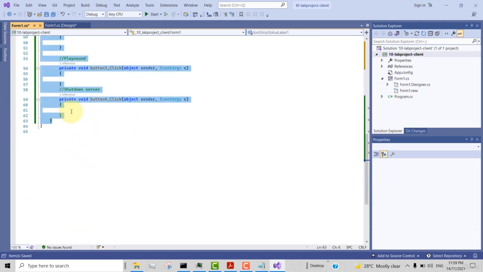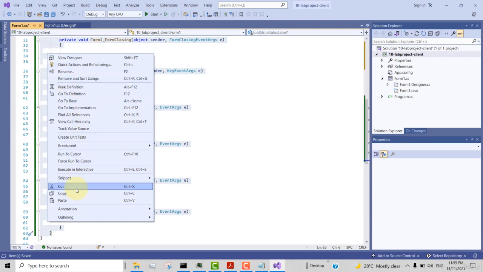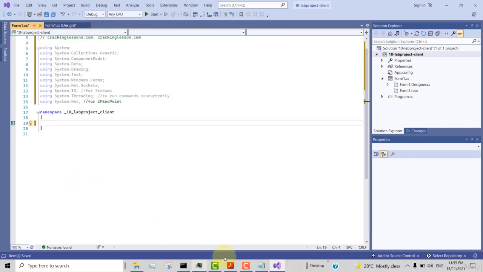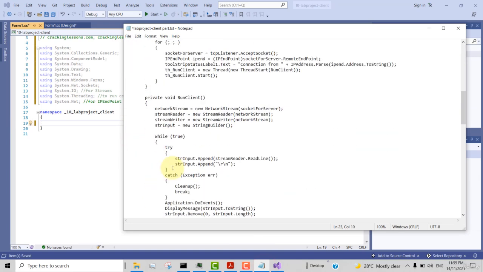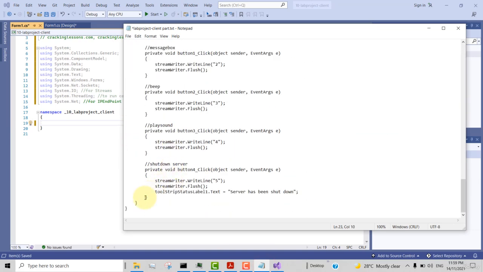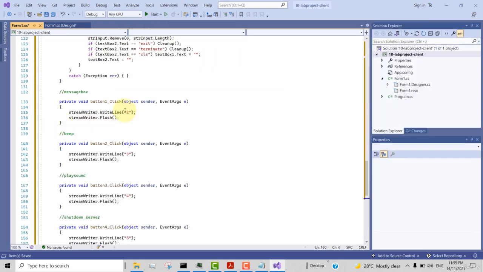Now notice that we have to insert all these event handlers before we delete them, so that Visual Studio can auto generate the necessary supporting additional code which is not visible here. So now we can cut all that, and then we copy our public form1 class from here to here, paste it in here, and then we save it.